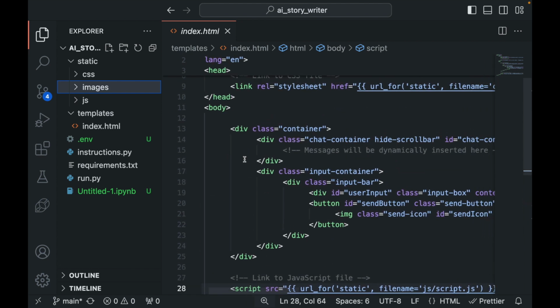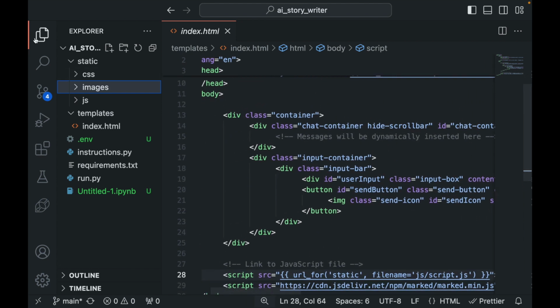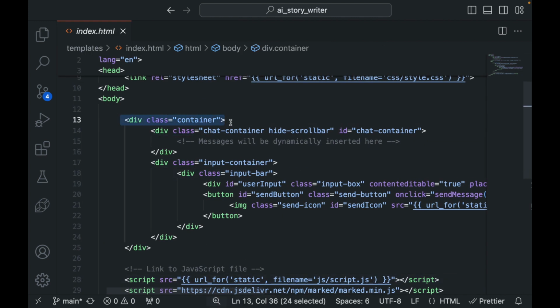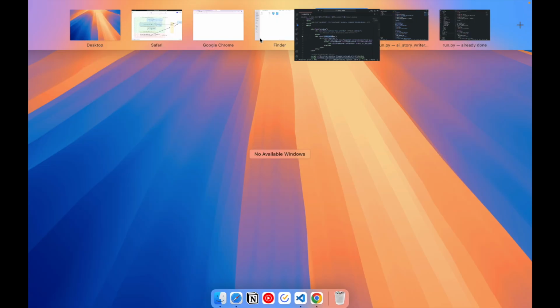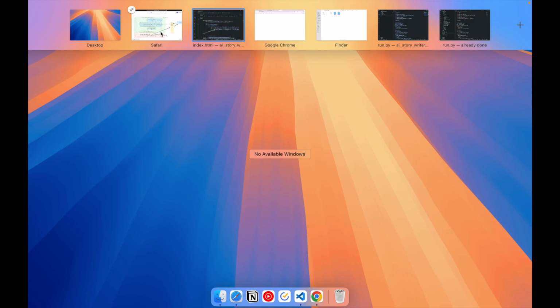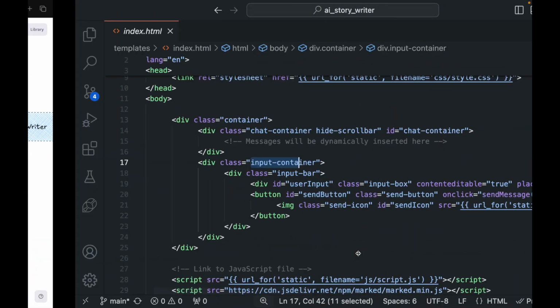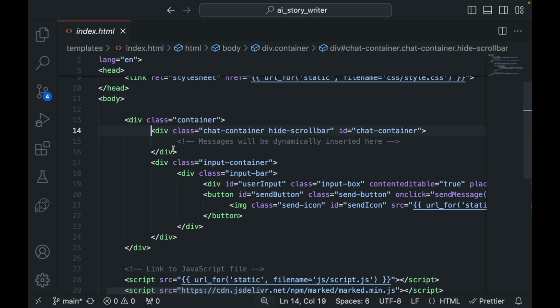Okay, and in the main body you can see, let me collapse this. You can see a division called container, which has two things. One is chat container, input container. Just like how we discussed, chat container and input container. And inside of the chat container, I've got nothing because everything will be appended directly by JavaScript.